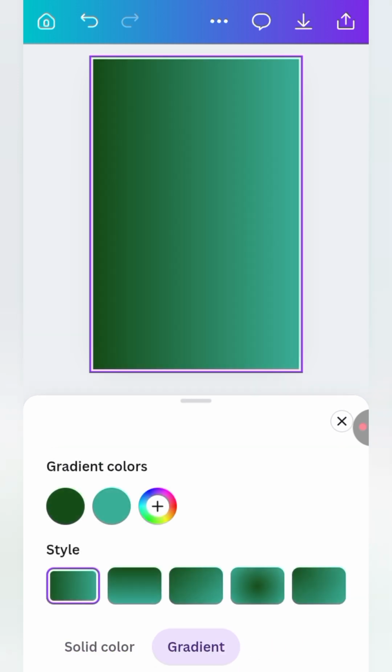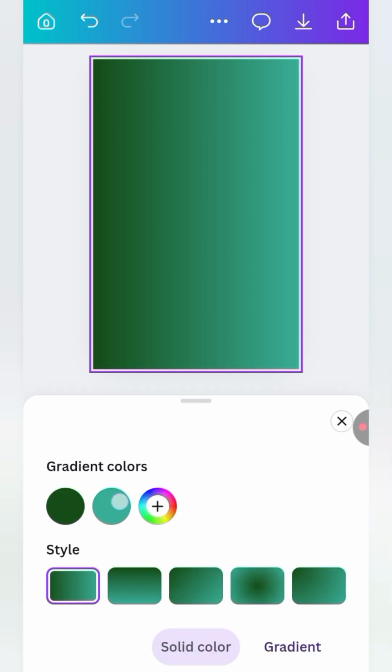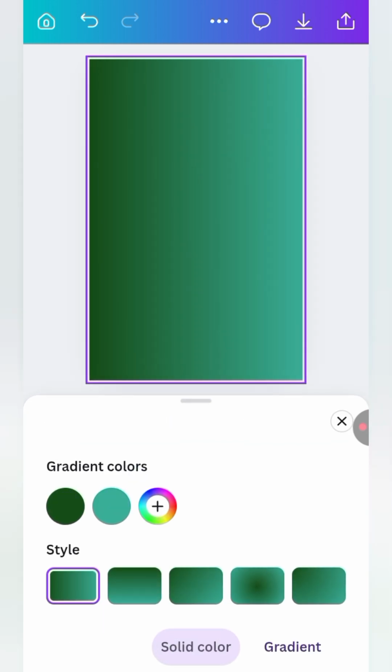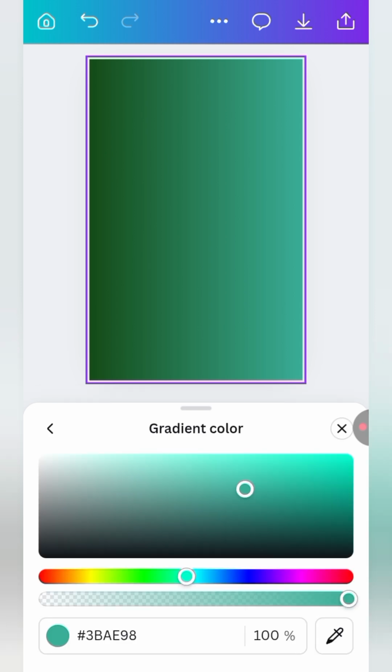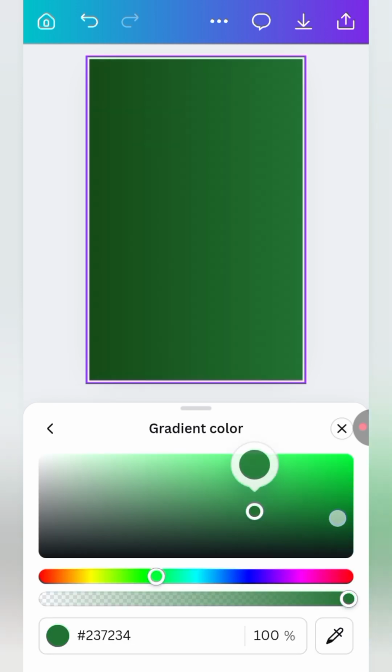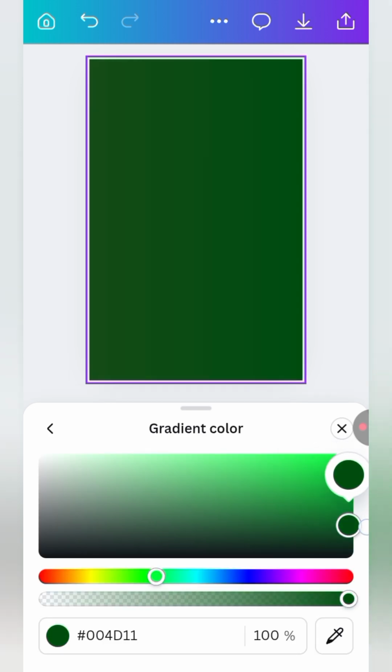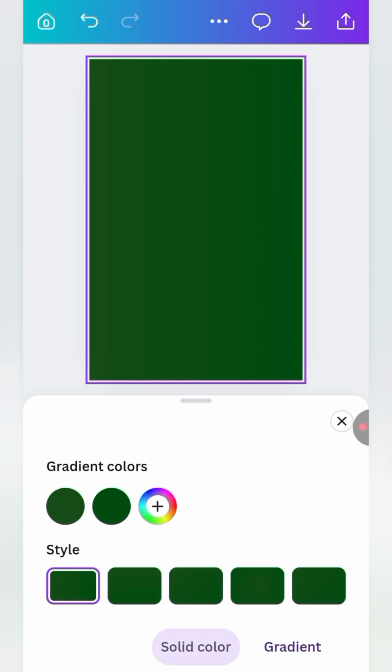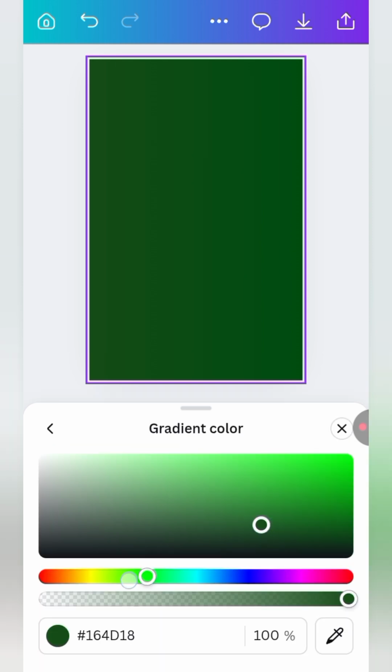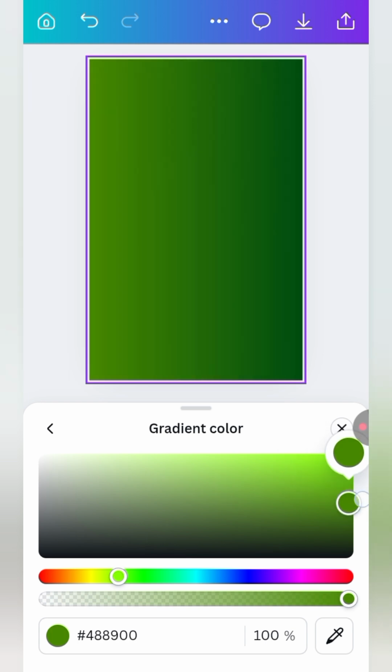And then we're going to select the gradient color. Gradient basically is a combination of two or more colors. So as you can see, we have this color right here, and then we have this one. So I'm going to click on this one and make it green. Let's say this green. Then I'm going to click on this one and make it still green, but something like lemon, something like this.